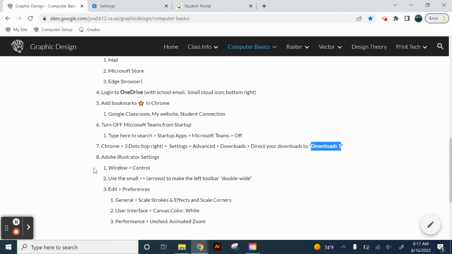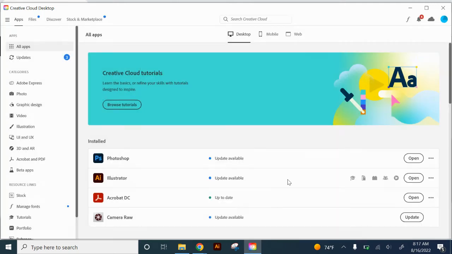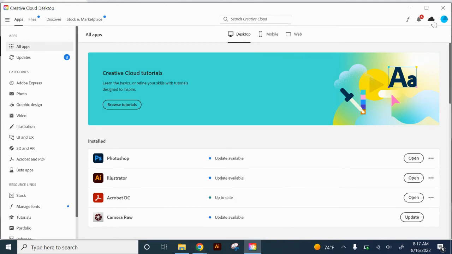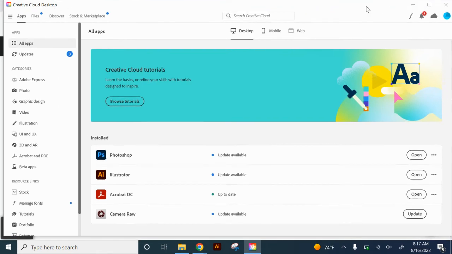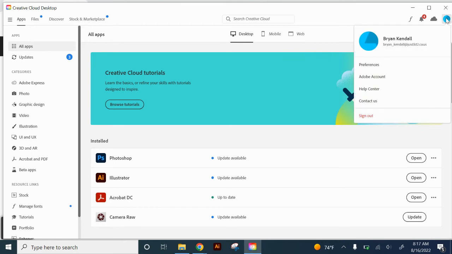And for the Adobe Illustrator settings, let me go ahead and get that open right now. Well, let's come back actually to our Adobe Creative Cloud. All right, for the Adobe Creative Cloud assignment, for the part in your assignment to show that you're logged in, click up here. Once you log into Adobe Creative Cloud, this is what it'll look like, the Creative Cloud app. You are going to click on this little pie chart, and this is the snip that I want. You'll see the example in the assignment, but I want you to snip because it says your name and Adobe account, and it shows that you are signed in.